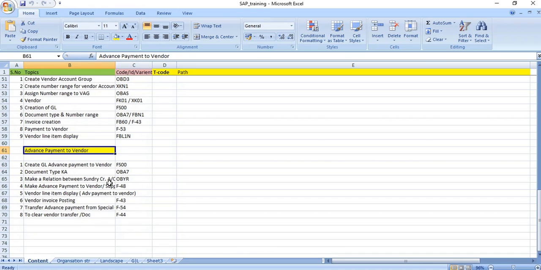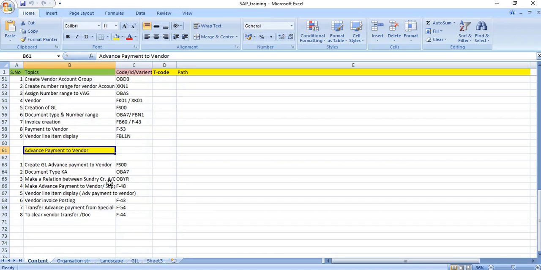So, what is advance payment to vendor? Advance payment to vendor is called down payment to vendor. At the time of advance payment, both the purchase and the advance payment to the vendor would be reflected on the vendor liability side, but that representation is wrong from the accounting principle point of view.